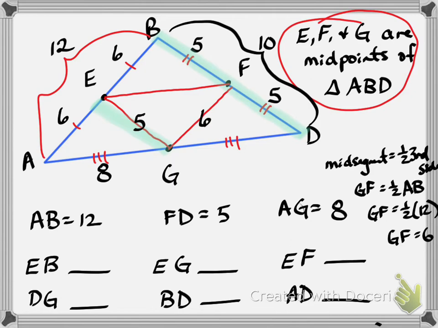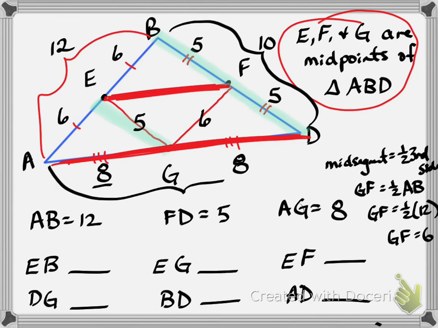All right, last side. We'll be looking at this side down here. I'm going to erase this red line in just a second. This side down here, that third side, goes with this mid-segment. Actually, I may just leave it. So those pieces go together. Well, on line AD, I know AG is 8. So DG is also 8. And so the whole side AD is 8 plus 8. It's 16. Mid-segment is half the third side. So the mid-segment is 8.